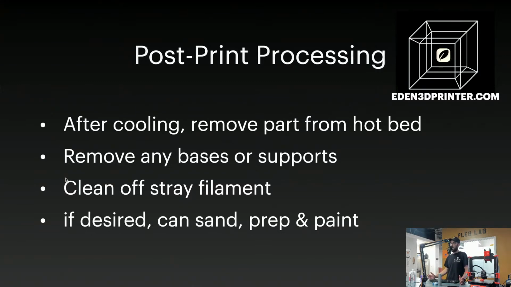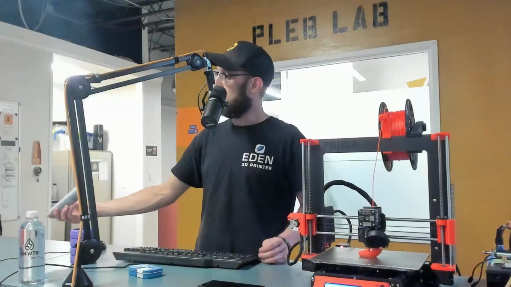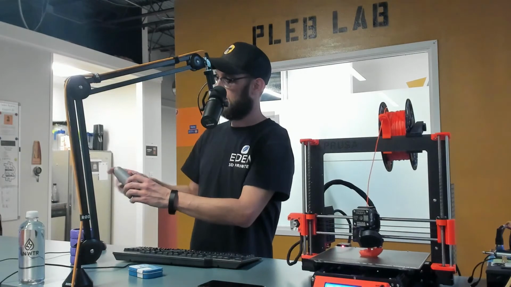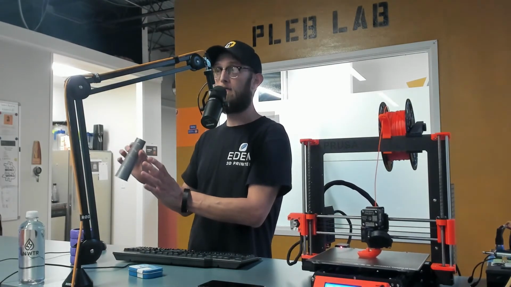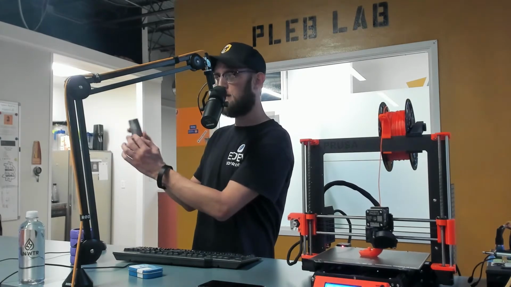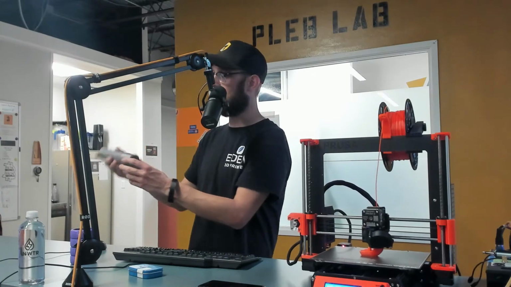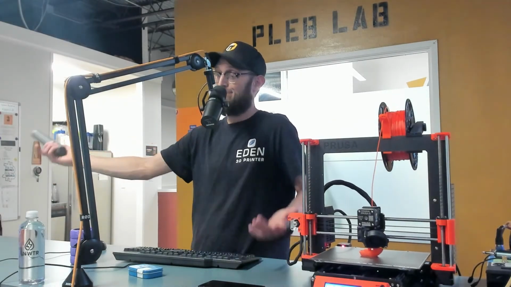You're probably not going to have too much. Like this particular part, when I took this off the bed, it was just like this. I took it off the bed. Whoops. I looked at it and cleaned up maybe a little string in here. But I had the settings very refined, and I didn't have too much stringing in all these little holes. So I took it off and I used it for the industrial application. Sometimes you luck out in those scenarios and you want to build those models in the software beforehand, okay?